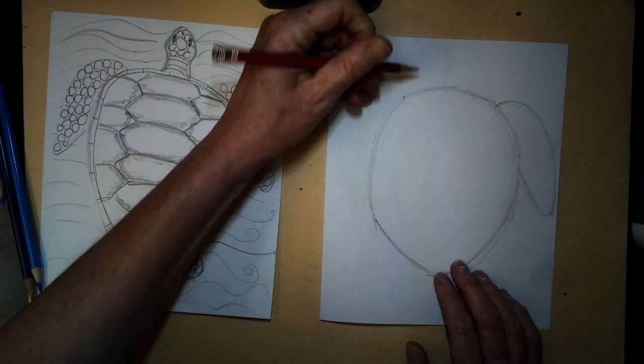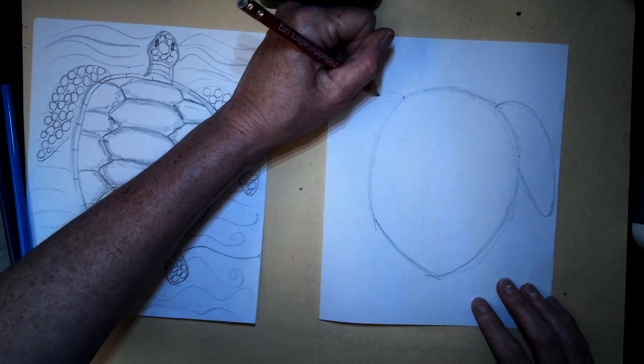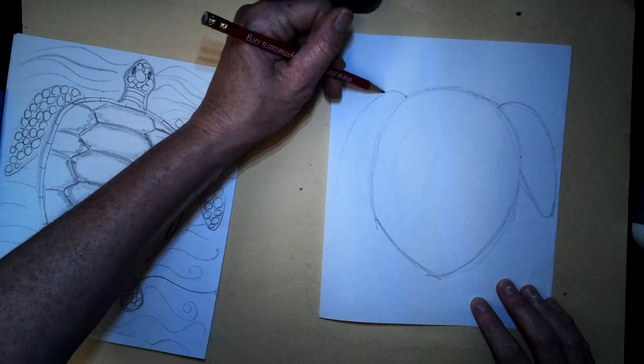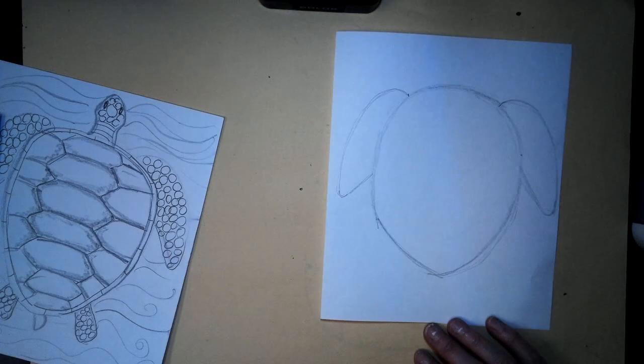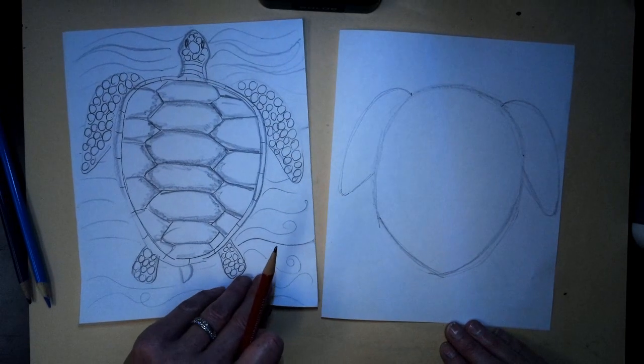So I'm coming over to this side, and I'm going to do the same thing. I'm going to bring a curved line down, curve it at the end, and bring it in a diagonal up. It doesn't have to be perfect. Remember, every turtle is different.